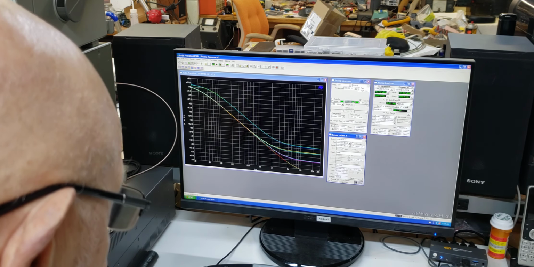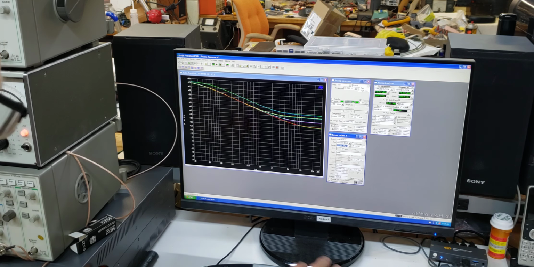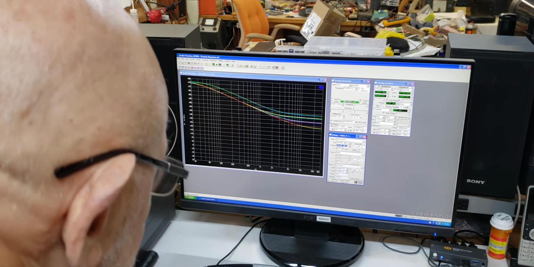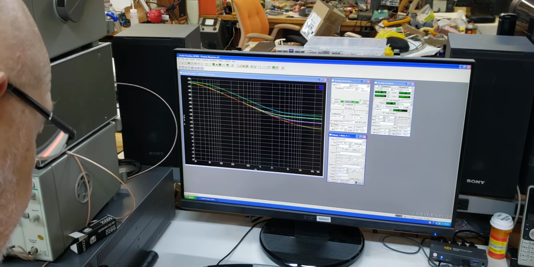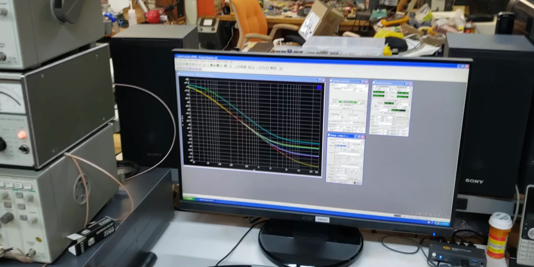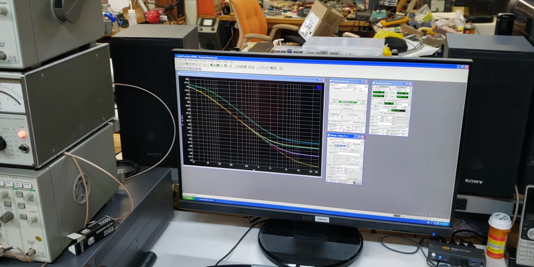So let's do that. No, that's too much. That's way too much. Now you can see it clearly. So now you see 4 different equalization curves on the screen.